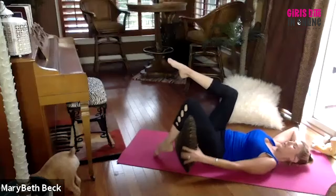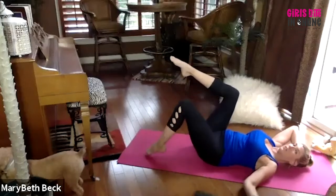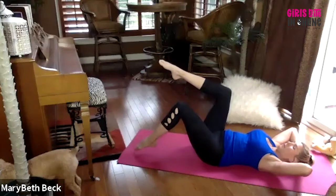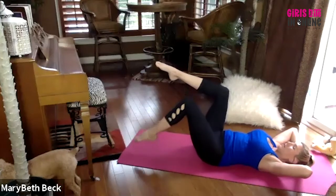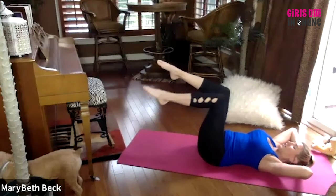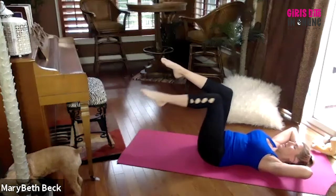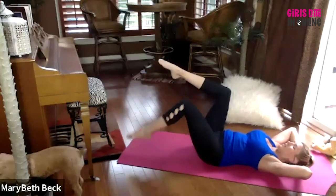So I'm going to just tap the floor. Hopefully you can still see. Good. So these are heel drops. So I'm just tapping my toe down. So let's really focus on this breath here. So we're going to inhale down, exhale up. Let's do one more on this left side.